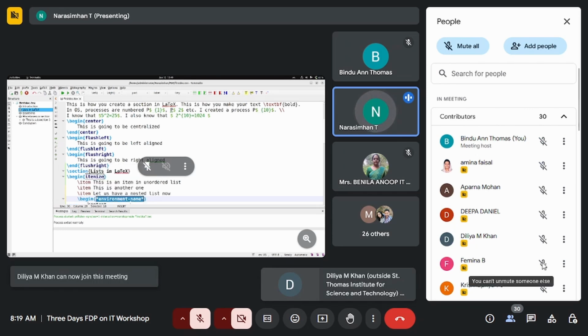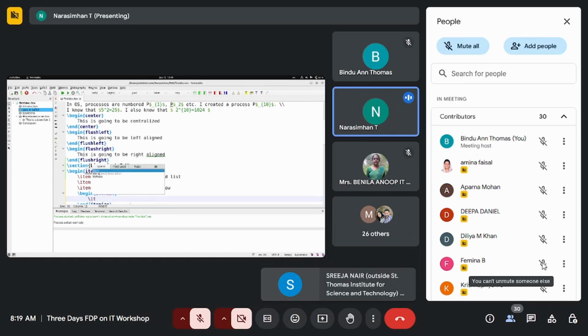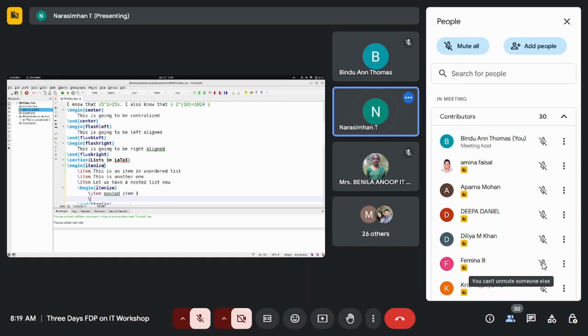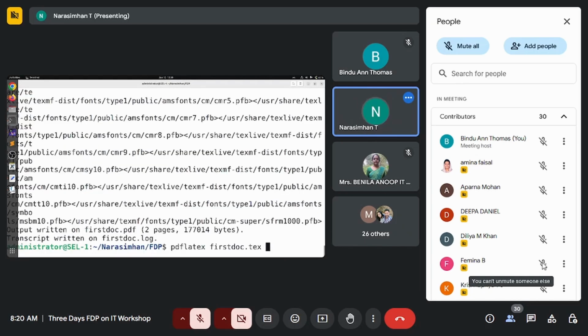So you have a list within a list. So again, itemize. So item, nested item 1. Nested item 2. So let's see the output for this.